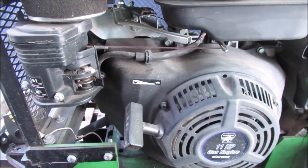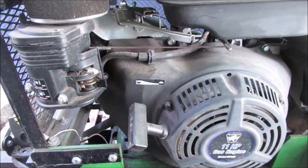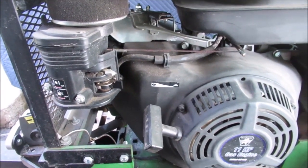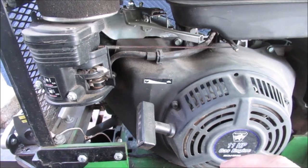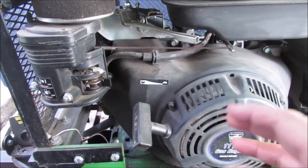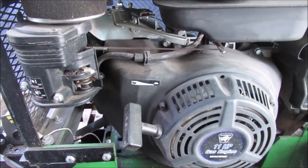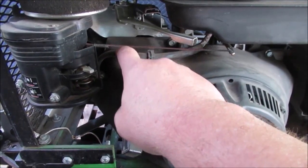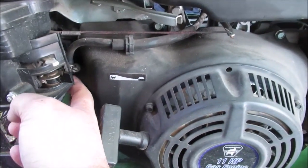If it still has some pops and misses, it's going to be a valve issue — then I'd adjust the valves. I've listened to the valves and put my hand on the valve cover and there's nothing I can tell that's really rattling. If the valves were way off it'd really be popping. So I'll have to take this off — we're gonna do the carb first. I gotta plug the gas line because this shutoff is down in here.